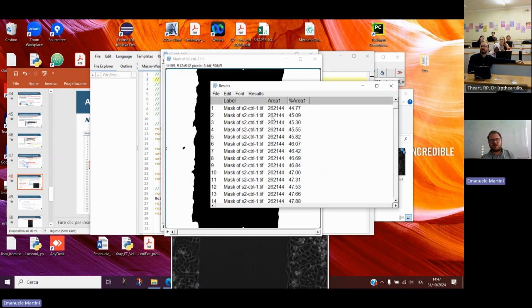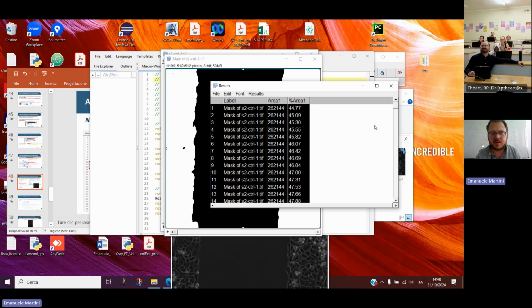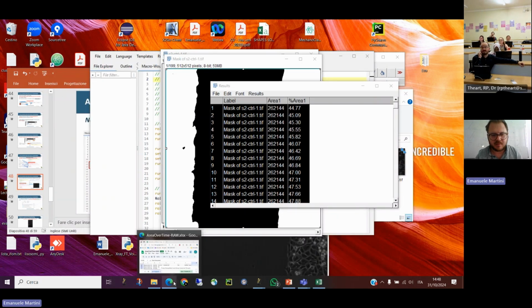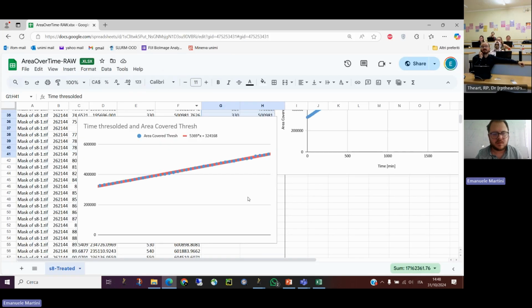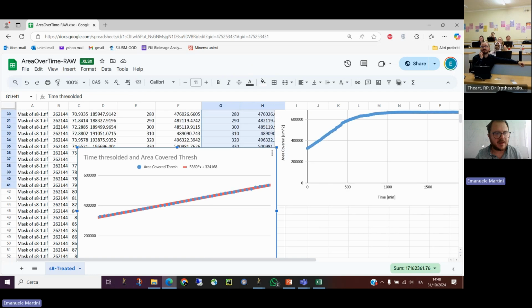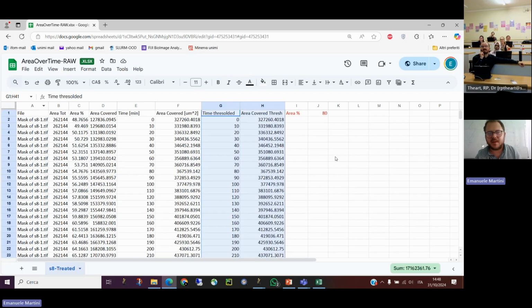And ta-da! It has extracted our data. So what I can do, for example, I can take this value. Let me try to do it fast. I didn't try it before, but it should work. I go to my Google Sheet here. Where is it? I can copy and paste my value, and everything will work, no?